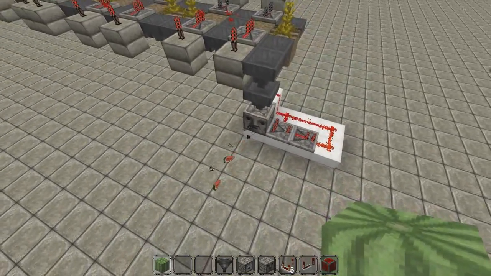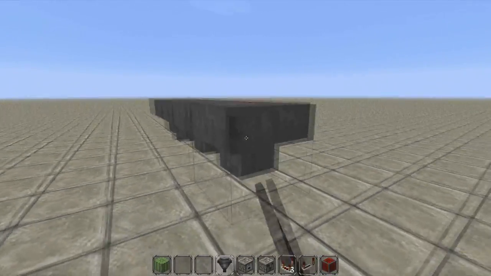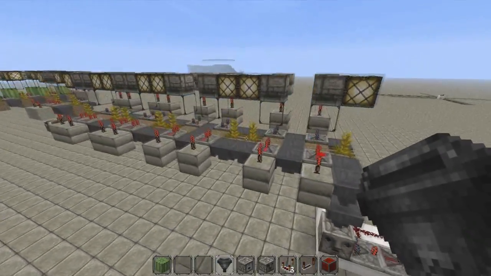And then of course you can dump these into a water stream or a row of hoppers if you want to transport these from your farm over to your main house or something like that. So lots of different ways to do it.